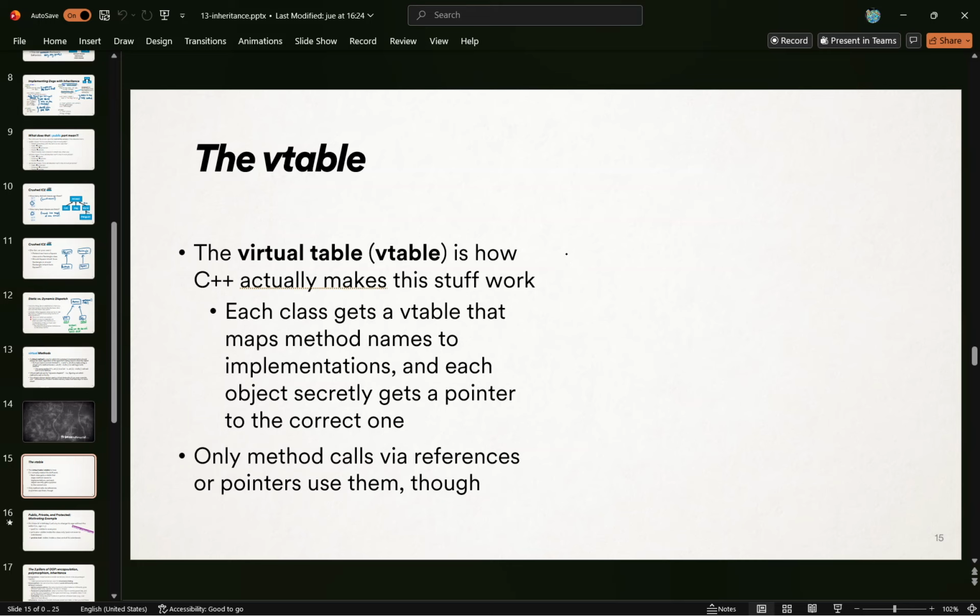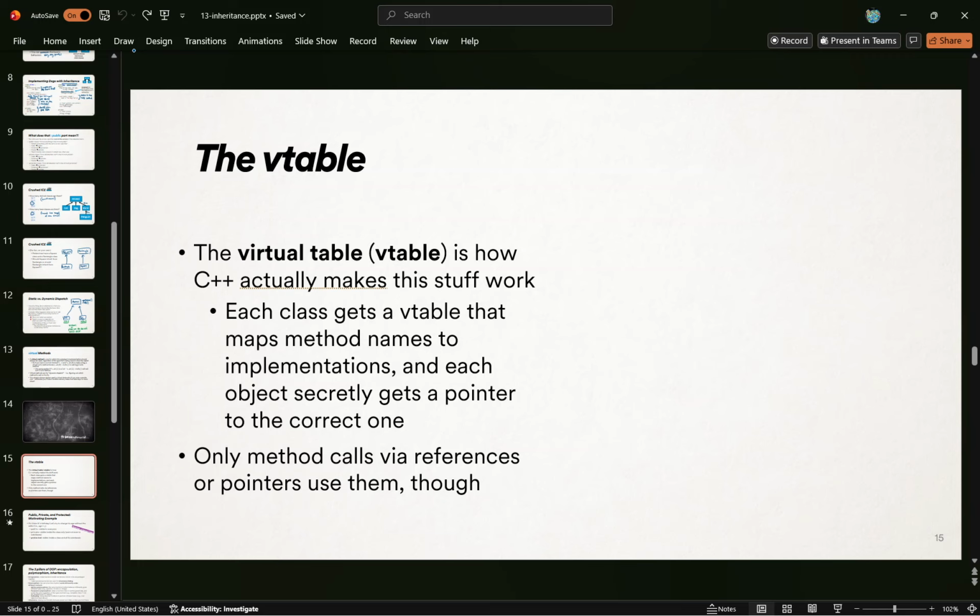So this is how this works. Every class, when you have a class and you have virtual methods, it creates a data structure for that class called a V-table that points to that class's versions of those methods. Because what is code but something in memory too? You'll understand that more when you get to CSCI 45. But code lives inside of memory just as well, and that's where it's running.